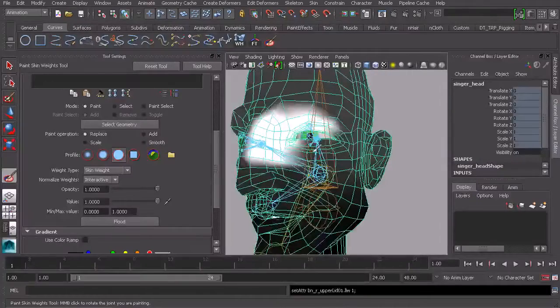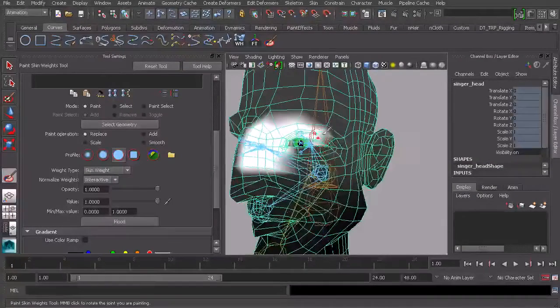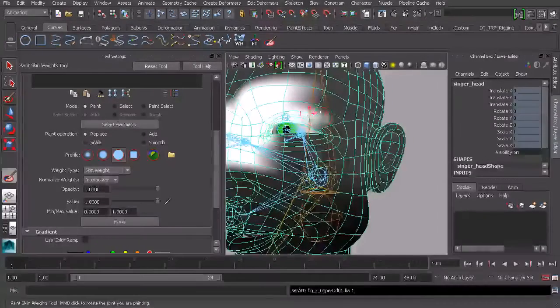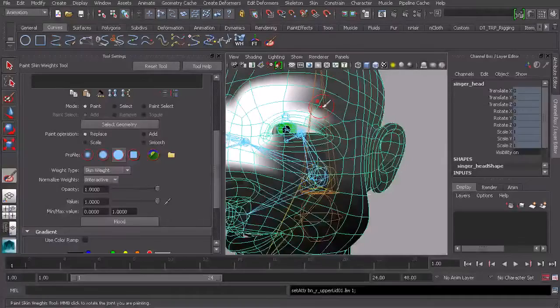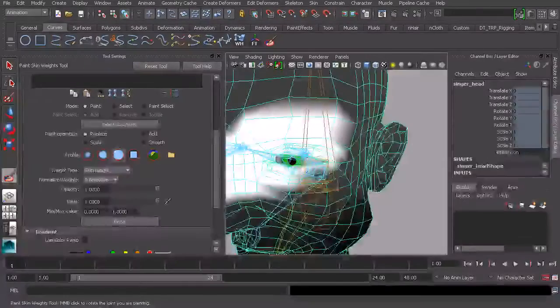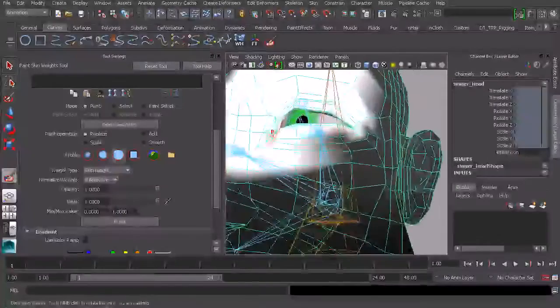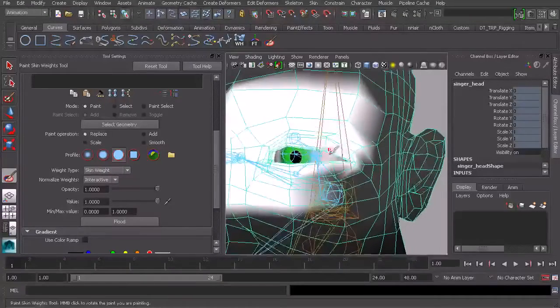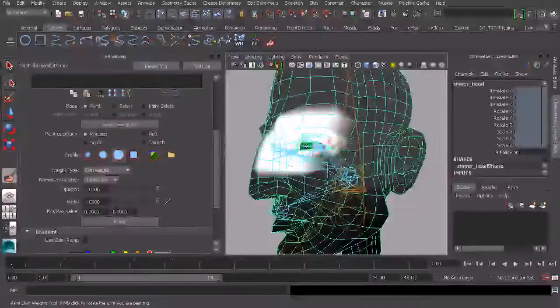We'll also press the 1 key to show the true form of this mesh so we know exactly where our points are. Sometimes in smooth mode, when we press the 3 key, can be a bit misleading. So again, in low res mode, just pressing the 1 key should be able to paint a lot faster. Now I'm painting over the points that will eventually paint to the upper and lower lids. Remember, we're just blocking this in one step at a time.